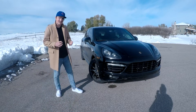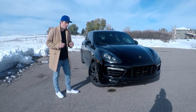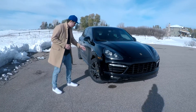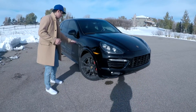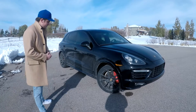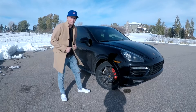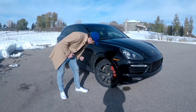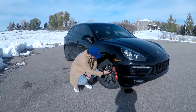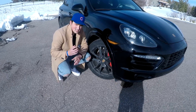On the Cayenne GTS, unlike the Cayenne S and the base Cayenne, everything is either painted to match or in some cases it's a black accent on a white car. On this vehicle we have a nice black painted look around the wheel wells as well as the lower side skirts. The wheels are 20-inch Porsche Cayenne Turbo wheels from the previous generation — they look very meaty with a bladed design. Underneath we have these beautiful red six-piston brake calipers which give it a very sporty look.